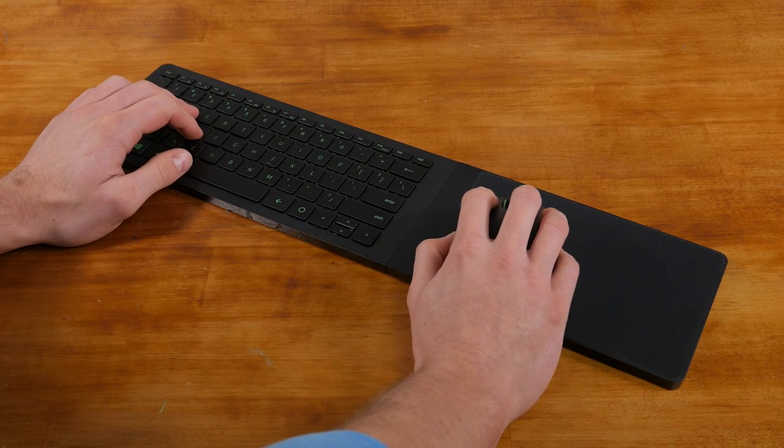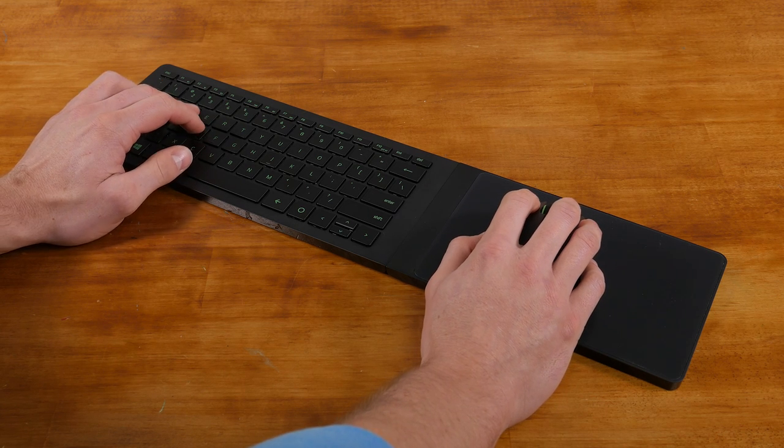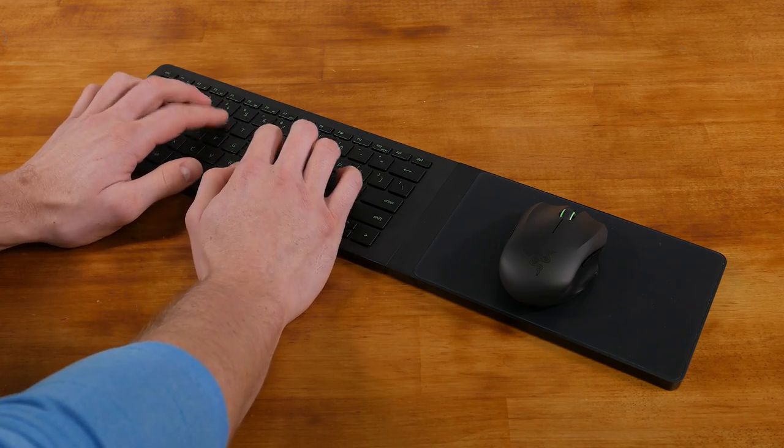I love a mechanical keyboard, but sometimes I actually don't mind the speed and responsiveness of the little chiclets. It's a big shift from a full-size mechanical keyboard, but I didn't find the Turret keyboard too bad to use, especially for just browsing around. One issue I found using it on my lap was that with the mousepad folded out you kind of have to have the keyboard off-centre due to the way it balances. This wasn't too much of an issue and I actually ended up using it on my coffee table rather than my lap a fair bit, but this isn't really what it's designed for.